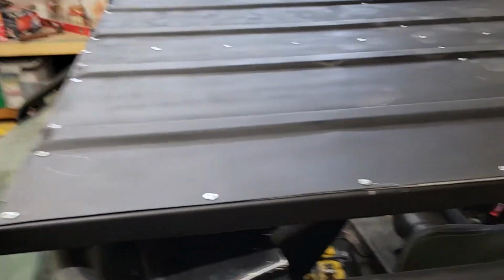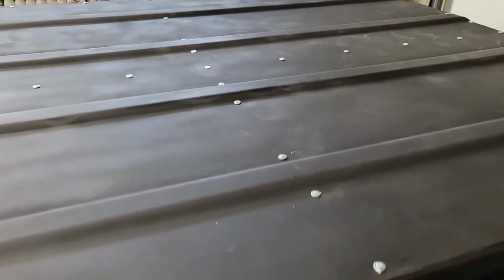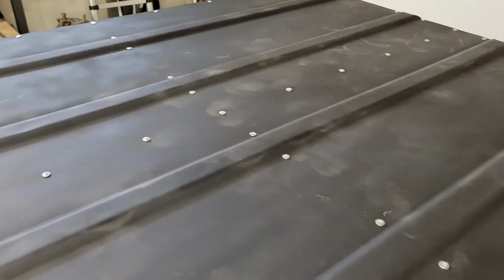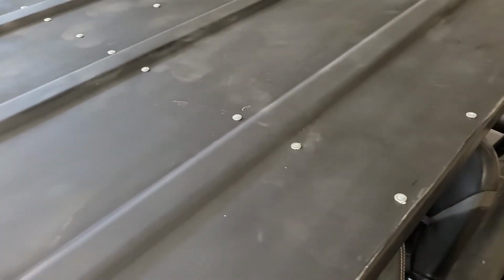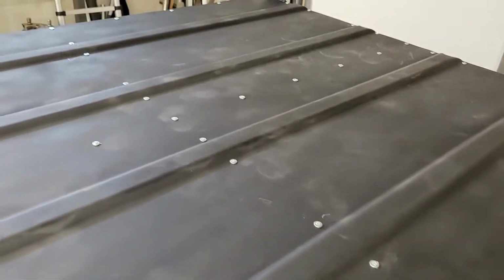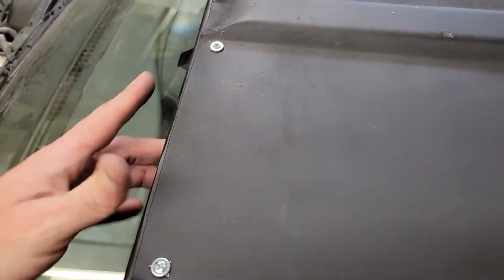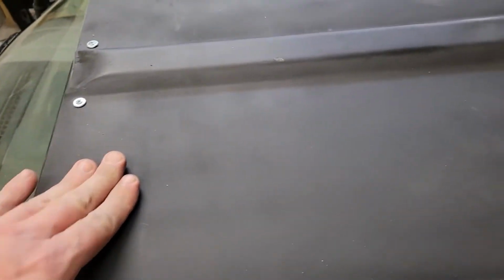Okay, well, that's done. I didn't really know how close to put these screws, so I started close to 7 inches, and then down the center is around 6, and then going this way, I just tried to put one on each bump up on either side of it. I'm not sure if that's going to be enough. It didn't seem like too much, especially here. This is a pretty big gap, so I'll just have to see.